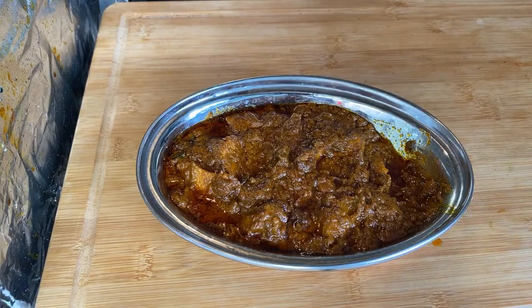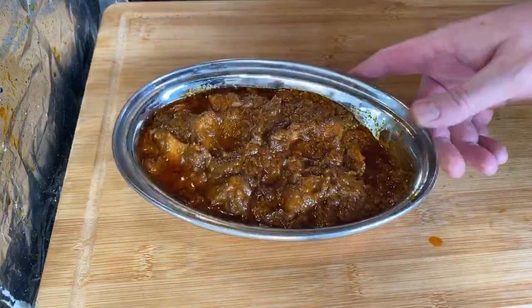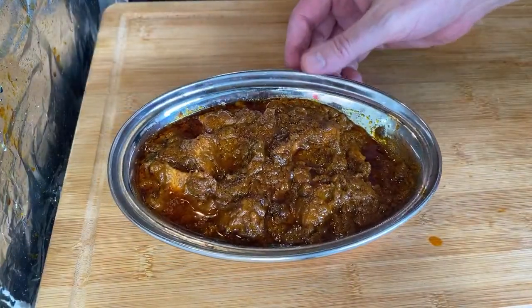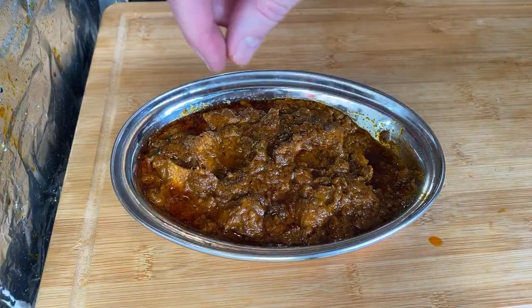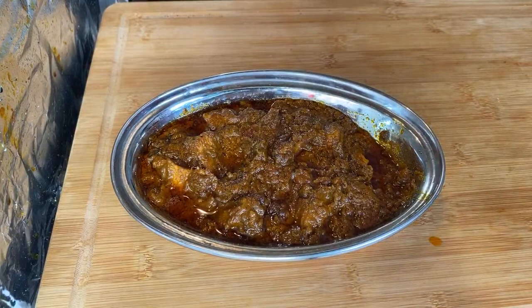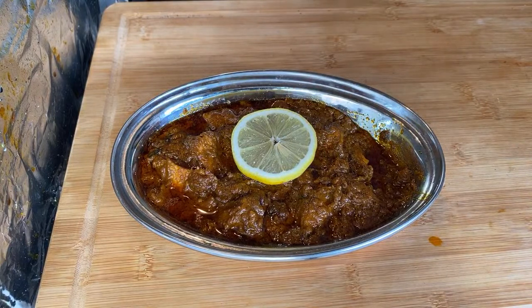I'm hoping you're going to try this. It may not be to your taste. You might think, no, I'm not a fan of tamarind. But if you do, I think you'll like it. And the joy of it, you can customise it to your liking. You could even add some cream in or yoghurt. And of course, put a bit of garnish on it, like a lemon, like that. So, anyway, any questions?